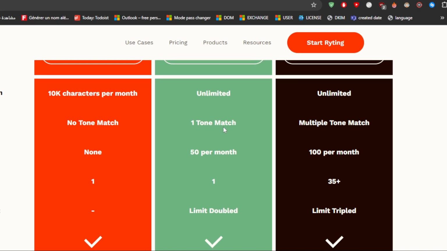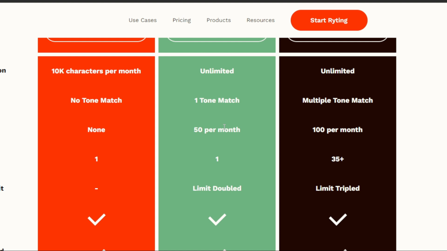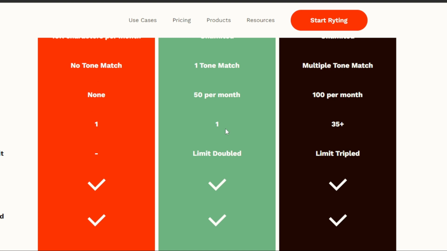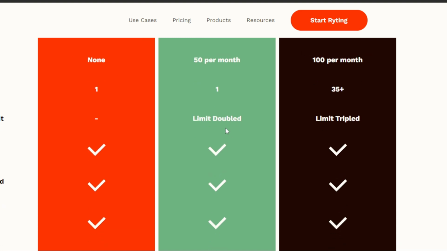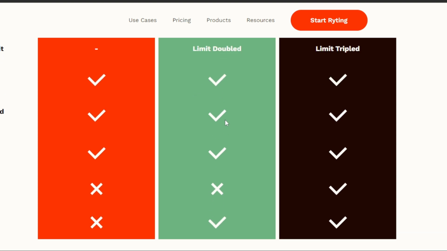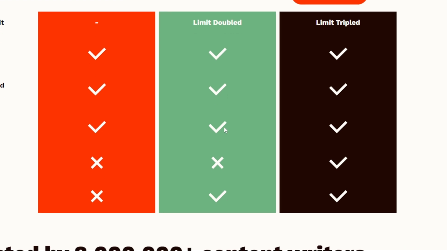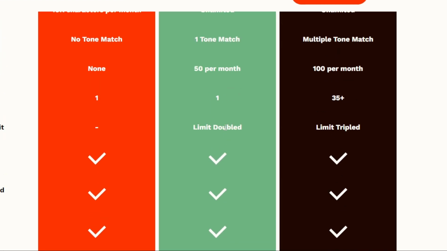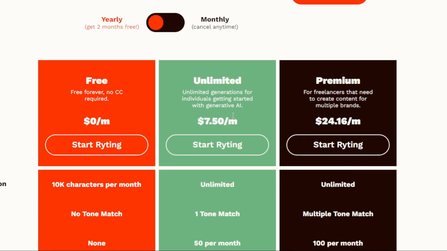There is one tone match, and for the plagiarism checks, it has 50 per month. The language 1, character input limit doubled, and basically there is the Chrome extension, 20 pre-programmed tones of voices, access to exclusive community, and there is a priority within the support.